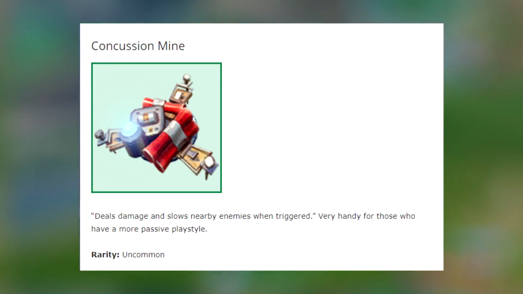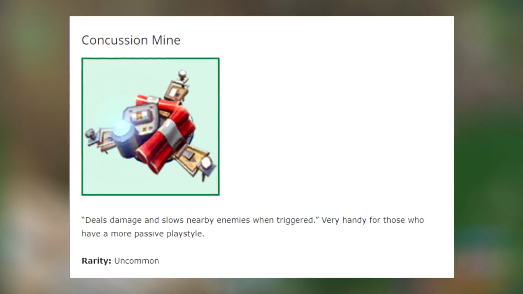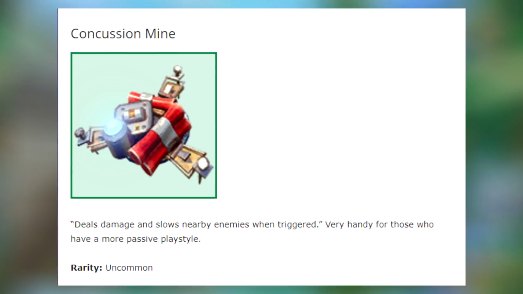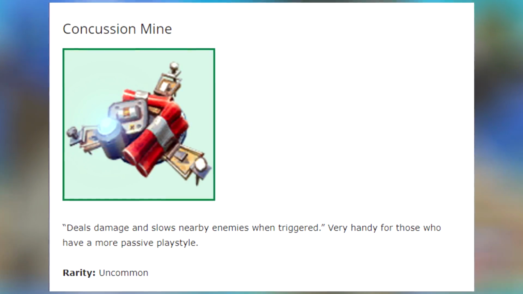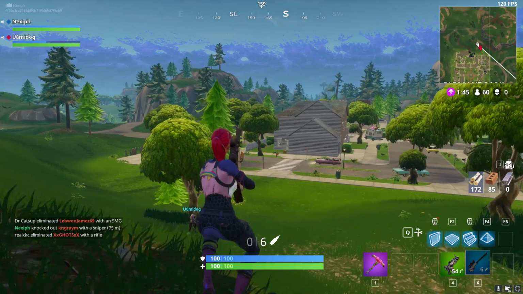When you go near it or even walk over it, it will explode and deal damage and slow the enemy when triggered. This will be an item very handy for those who have a more passive playstyle or even just like to camp in bushes, since I assume they'd be hiding in a bathroom watching the door at Tilted Towers just baiting people in. This item will definitely make a lot more players peek around their corners rather than barging through the door. The next item is the gas grenade.